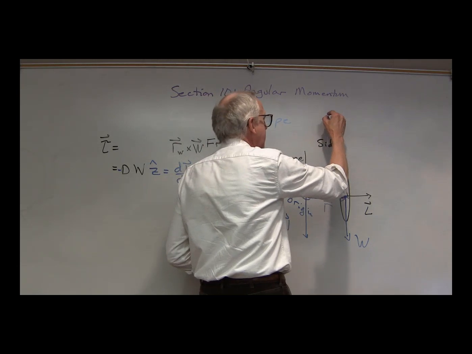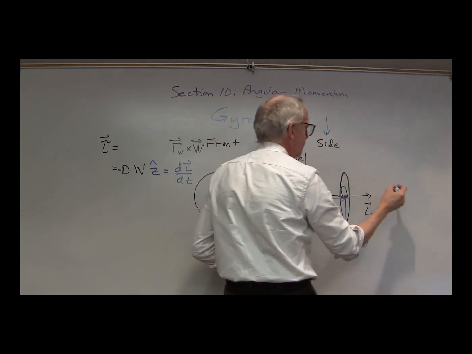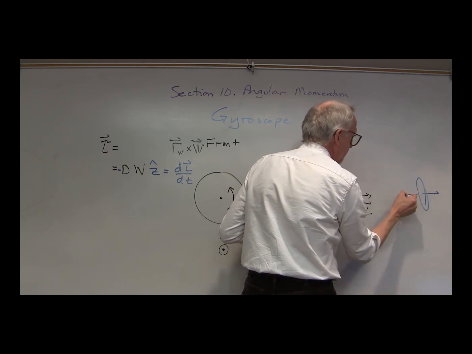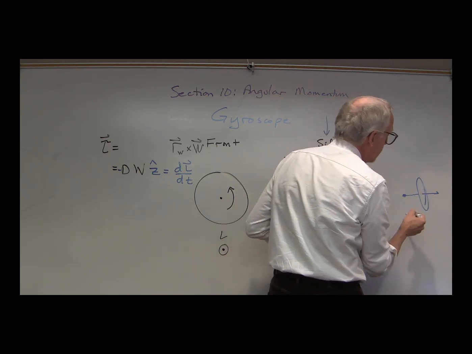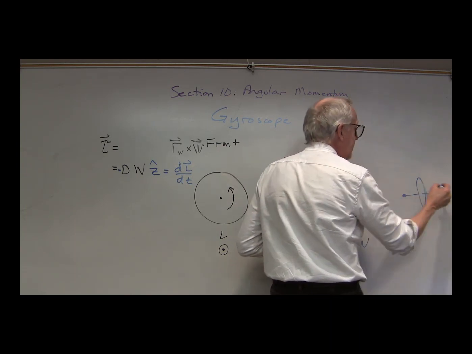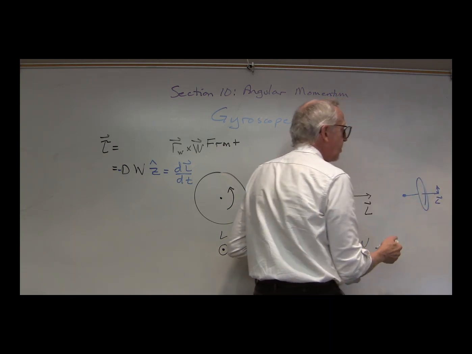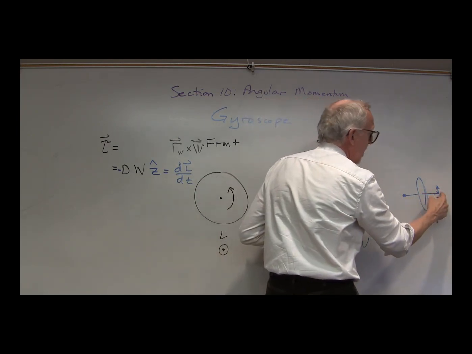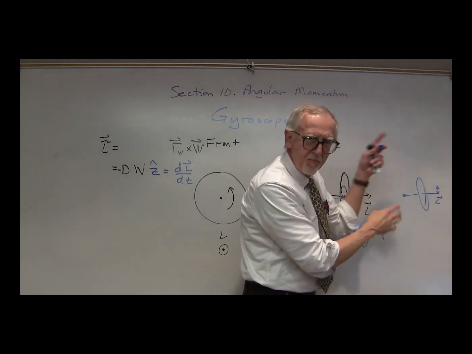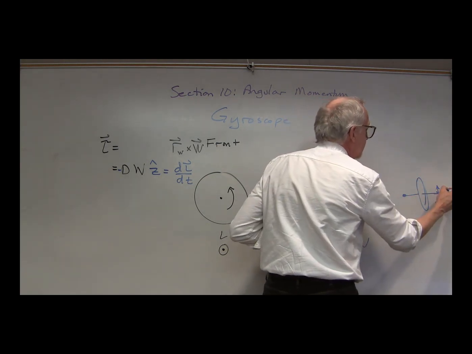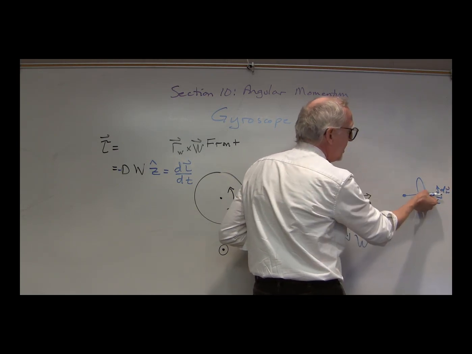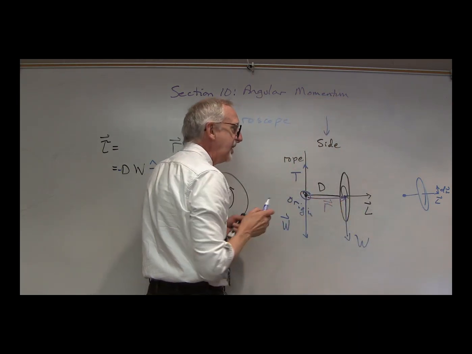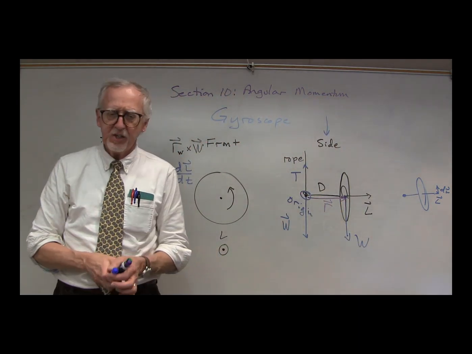Well, let's imagine we look down from above, and what do we see? We see this is rotating around. The angular momentum is this way. It's supported over here. But now we're looking from above. This is L. dL is into the board, which, if we're looking from here, would be to the left. So dL is this way, which means L is going to rotate that way. L is going to rotate into the board. And that is exactly what we just saw.